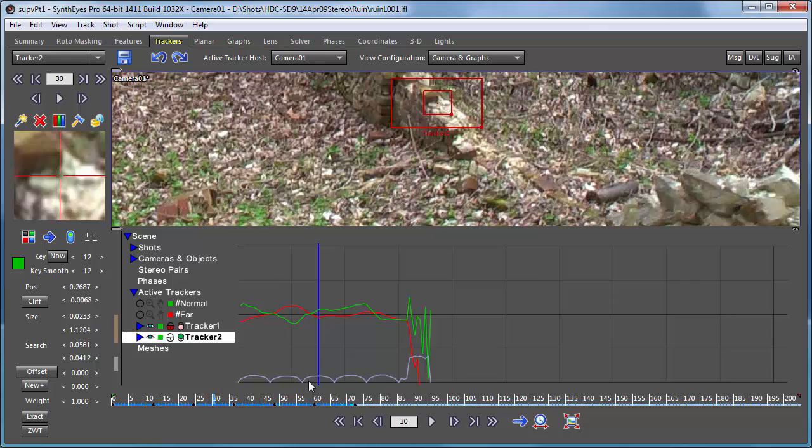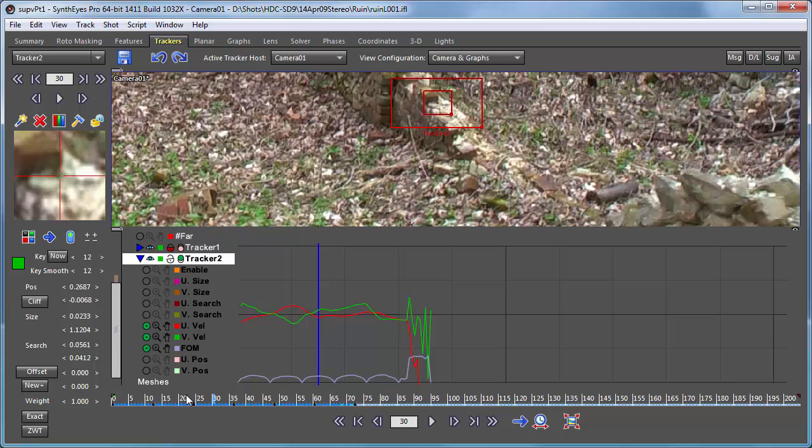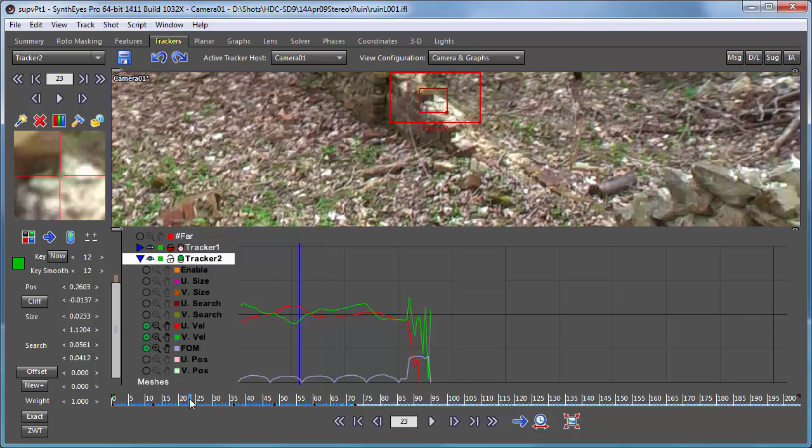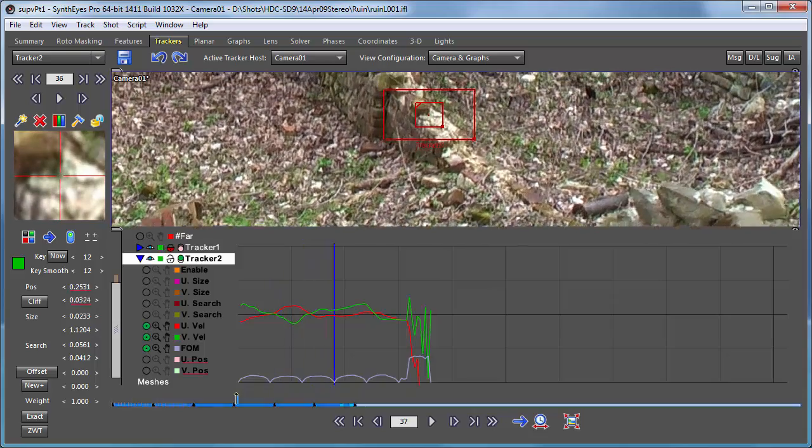You see these error curves have these nice little symmetric humps to them, and you have velocity curves that are nice and smooth. I should open this up so you can see what's what. This figure of merit curve is reflecting how much difference there is between the pattern that you're looking for and the pattern that you actually find. So that's what the key smoothing is about. It lets you get these nice smooth curves.